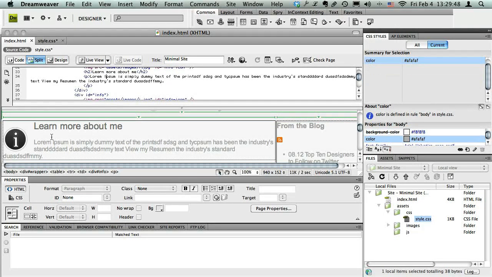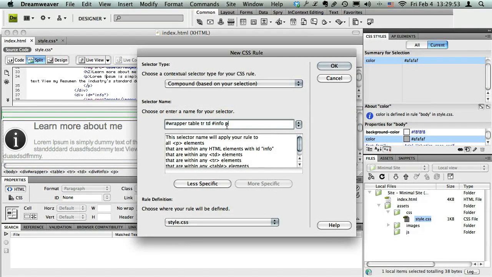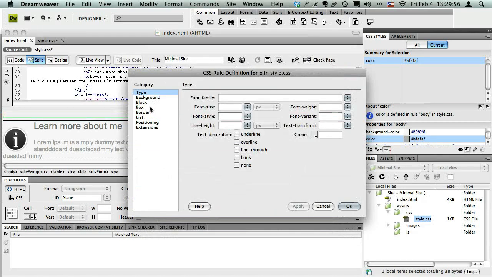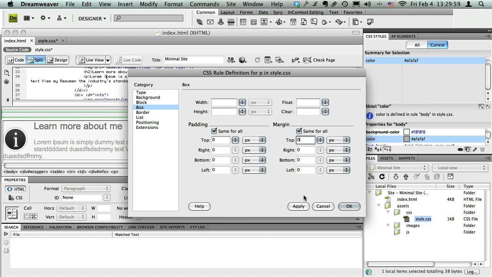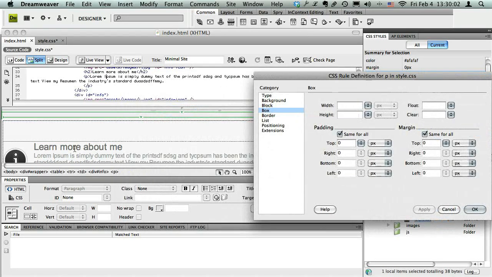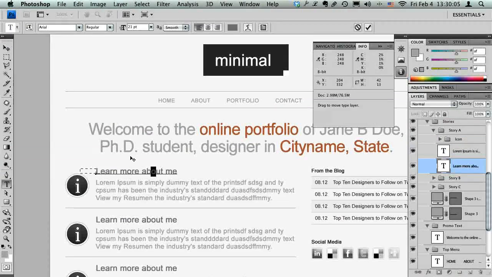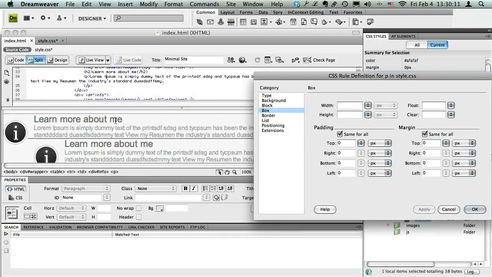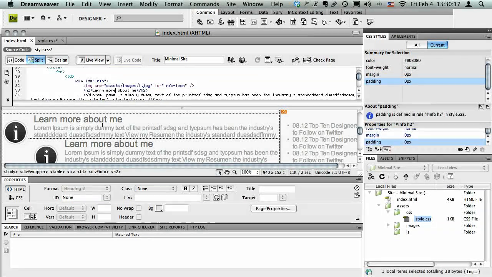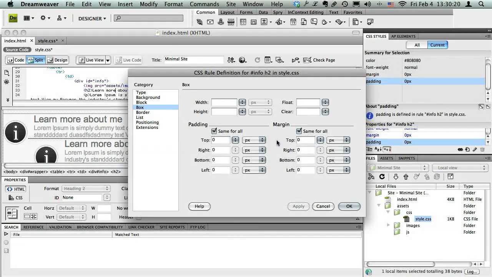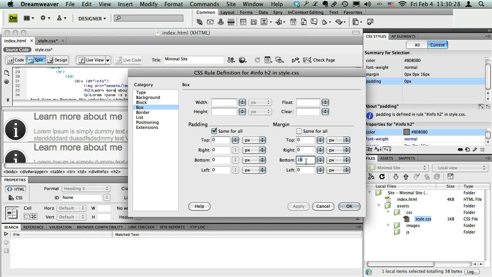So the padding we're getting must be from this paragraph. So I'm actually going to create a style for paragraphs, all paragraphs, and get rid of all padding and margins. And there we go. Although there's a little bit of spacing here, so I'm going to say that's probably 16. And also the font size should probably be a little smaller. So I'm going to click back on the H2, edit that. Let's set the margin bottom to 16. Maybe a little less. Let's try 14.